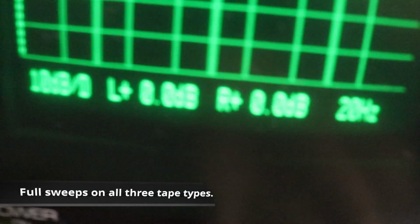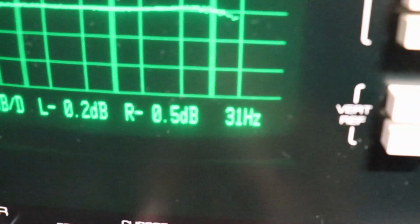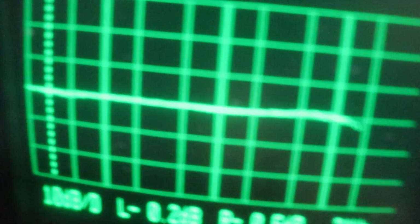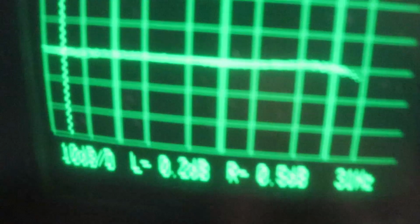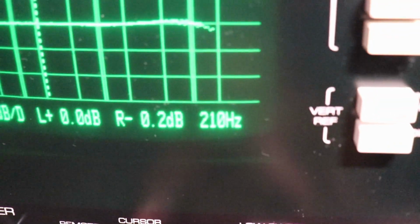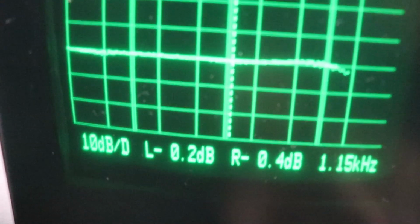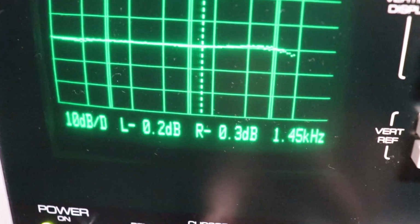So we're sitting at 20 hertz. Again, down there on the right, this is where the cursor's at, that thing I moved, and the little switch I moved, 27, 30, and you can see the channels are very close, and this looks pretty darn flat, right? These are 10 dB divisions, so we're not off by too far, and we won't look at every single frequency. Click it up here a little ways. Where's that, 200 or something? Yeah, 210, and the two channels are within 0.2 of a dB. I'll just get up to 1,000 or so, and again, they're very, very close to each other.